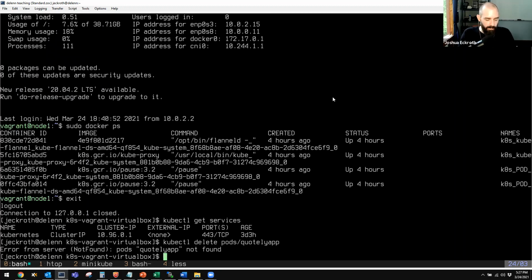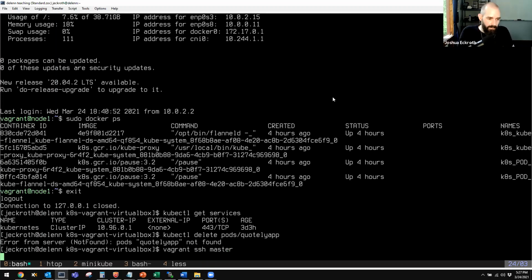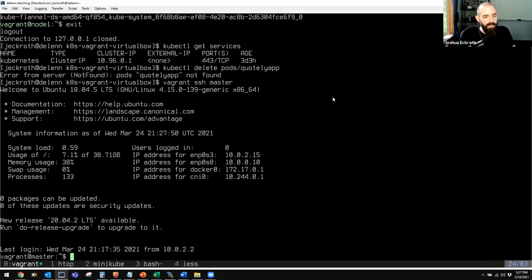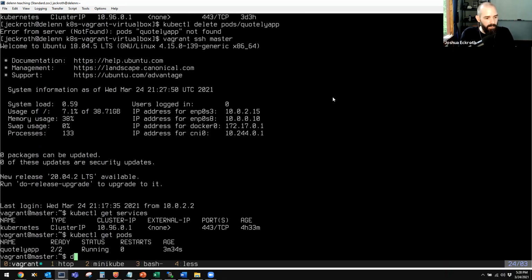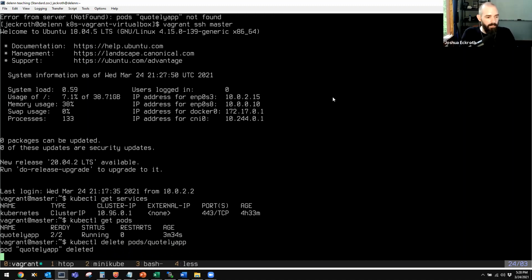I got to go back to the master. It's a little complicated because I got the VMs being a cluster. My laptop's not really talking to them, but the master node is. So yeah, again, we don't have that service set up, but we do have the pod. We want to get rid of it so that we can make a proper deployment. Right, so the change in the spec will change to deployment kind of spec.